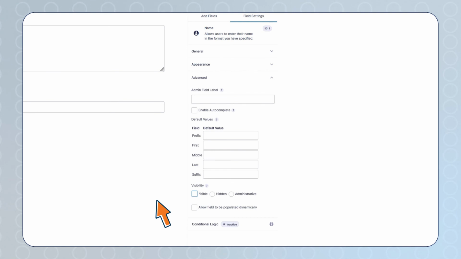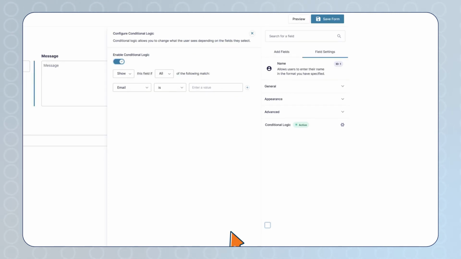The Advanced tab offers the ability to add default values that would pre-fill the forms for the user, as well as make a field hidden if necessary. The Conditional Logic tab has powerful abilities to show or hide a form based on the way other fields are filled out by the user. For instance, if a user selects a certain grade level in a drop-down menu field, you could have another field set to conditionally show up to ask a question specifically pertaining to that grade level if it is selected.